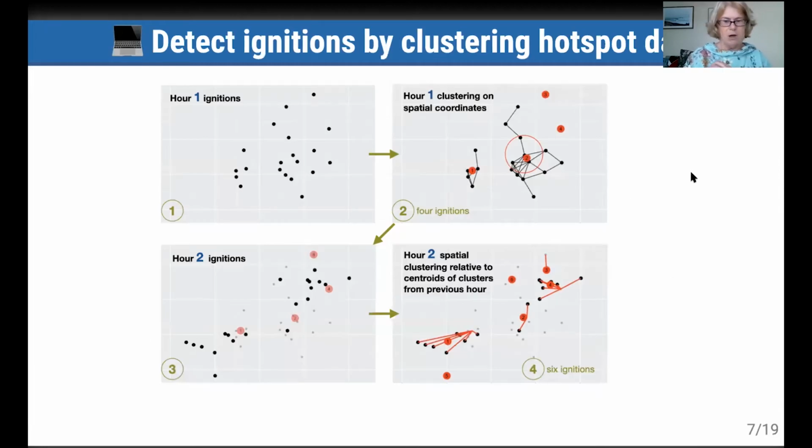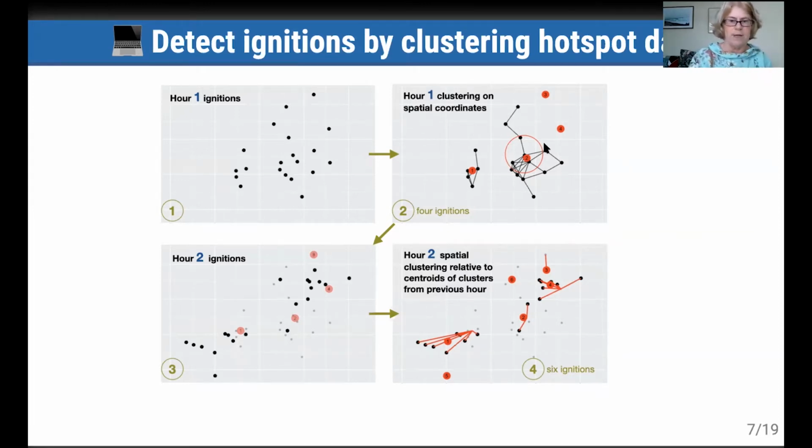Just a short overview of the clustering. In order to cluster the hotspot data, we're going to do spatiotemporal clustering. That means we break the data up into small hour chunks, and any hotspots in hour one will be clustered. We use a general radius of 3 kilometers for the spatial clustering, because 3 kilometers is a reasonably well reported distance for fires not jumping from one place to another.